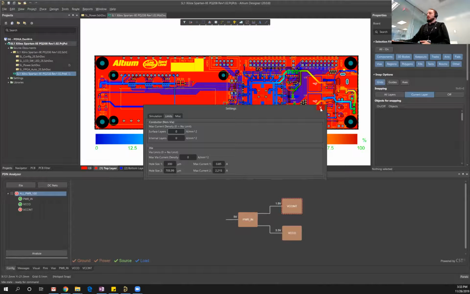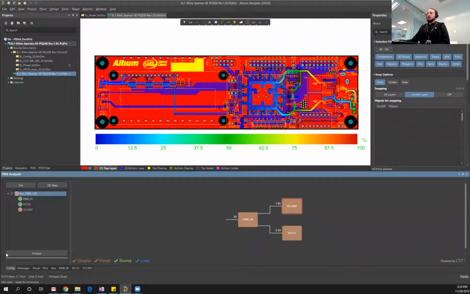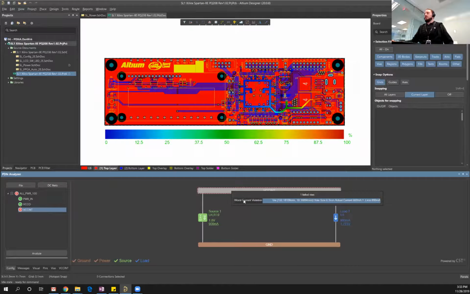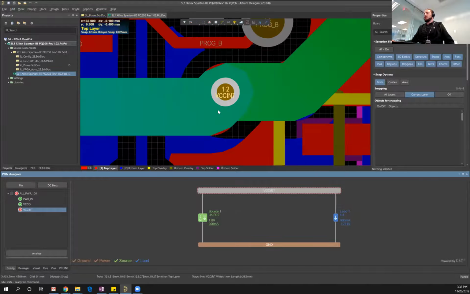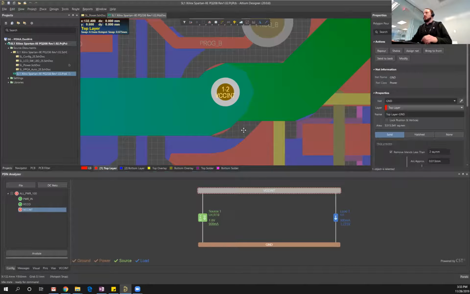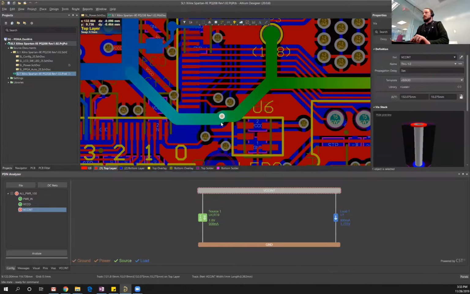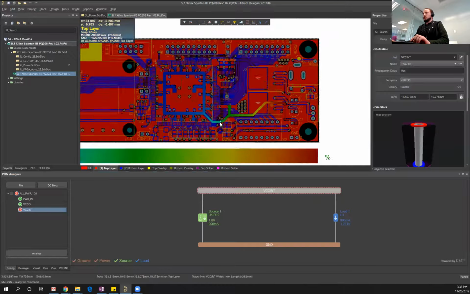And if I run the simulation and run into an error, the tool will actually flag that to me. We notice that we have the red exclamation point here. By hovering my mouse over that rail and double clicking on this, the tool will actually take me straight in the PCB artwork to the offending location, where I can use the properties panel to increase the size or do whatever else I need to reduce my current density through that track.